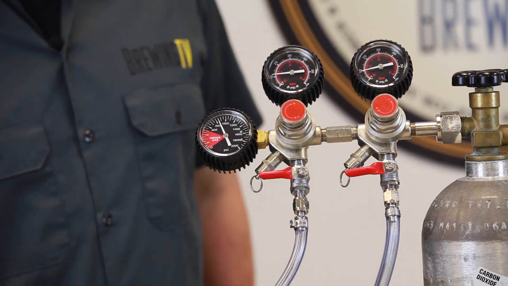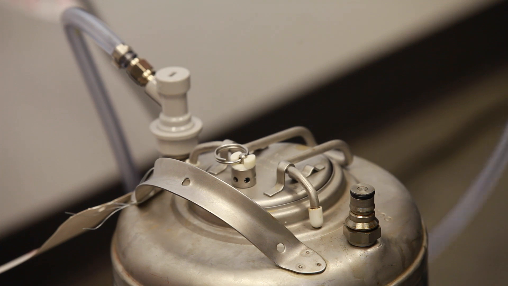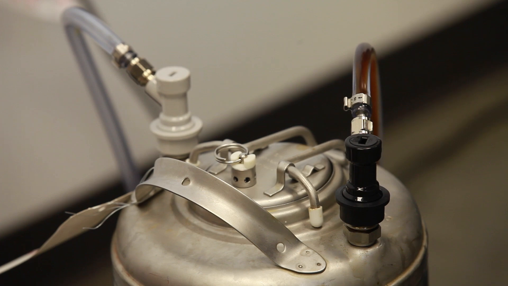Now, set both outputs to 8 psi. When using the Laststraw it's not necessary to purge the keg and lower your serving pressure. Simply attach the Laststraw straw to the beer keg and you're ready to go.